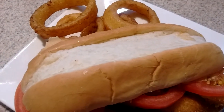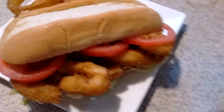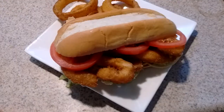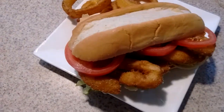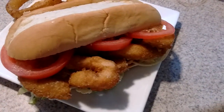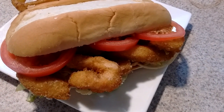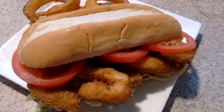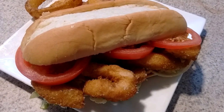anything else. The onion rings are also very good, dipped in the remoulade. I love onion rings. Now let me see if I can grab this sandwich without having it all fall apart.